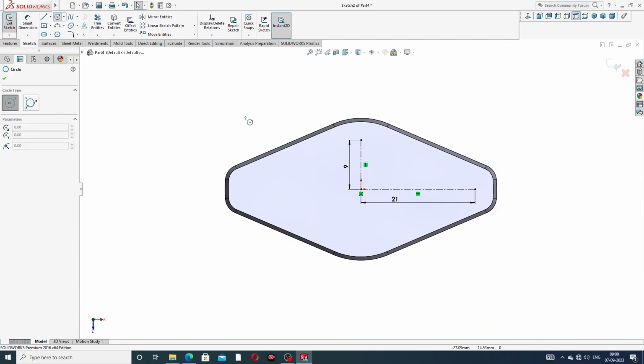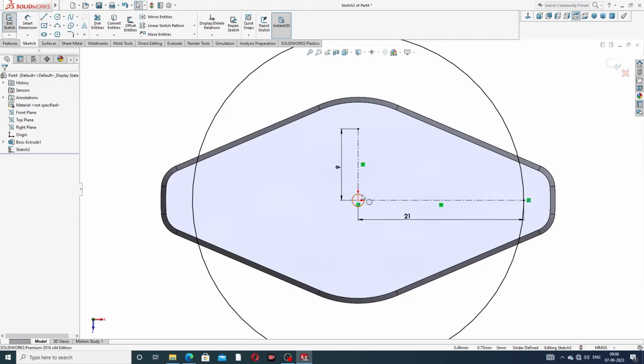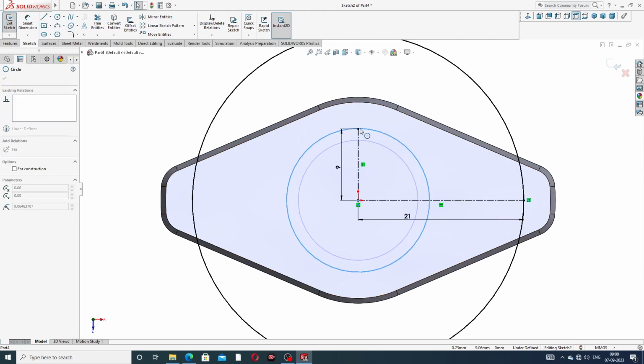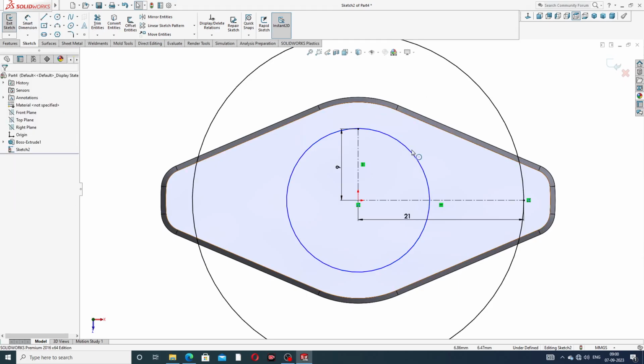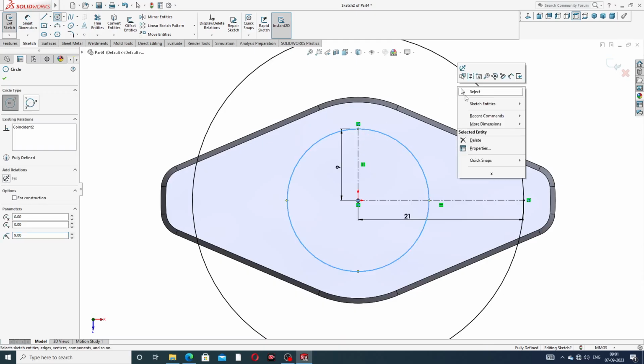Again two circles are drawn here, first this and second this. This circle is this; delete it here, and select this circle, drawing from this to this.